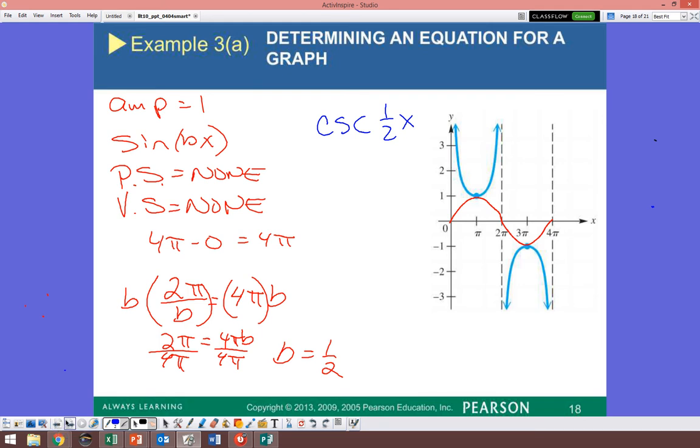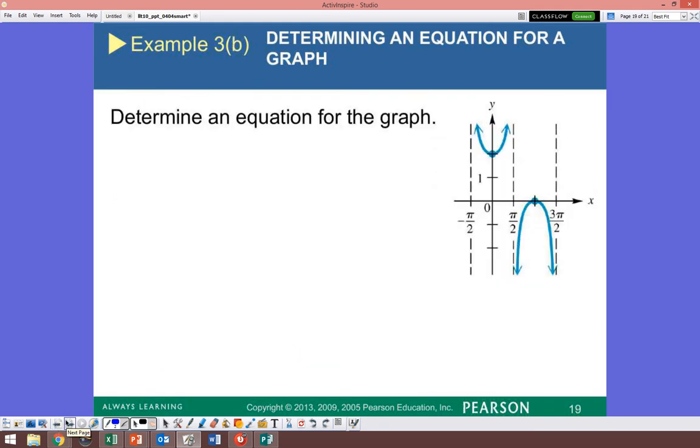Okay, so determine the graph of this equation. So let's go ahead and do the exact same thing over again. The amplitude. So this one, if you notice, what number is this wrapping around? It's not wrapping around the x-axis anymore, is it? It's wrapping around 1, isn't it? Because if you notice where this is, right? So this is going down and up. It's in between. It's above one, so it's up here and it's below here, right?